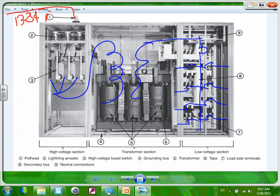Very expensive. If you put the distribution transformer, guys, as well as the high voltage section and the low voltage section in one big fat box with a divider between them, they call this a unit substation. Every time you hear in an engineering firm or contractor, you hear them talk about unit substation, that's exactly what they mean. They mean a high voltage section with a transformer.